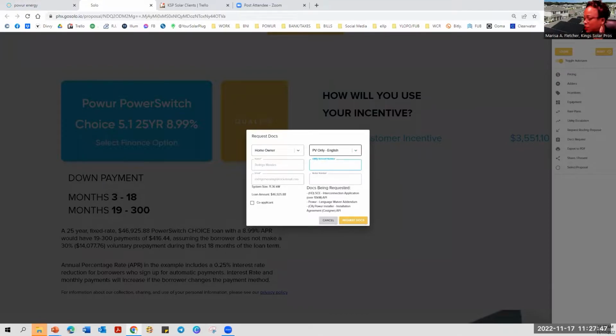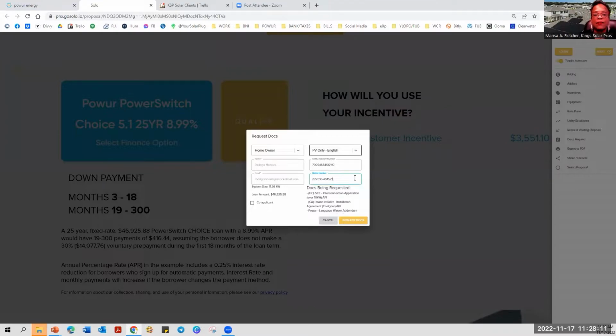Next thing you wanna do is grab the utility bill account number. Okay, so that's right off of the utility bill. I'm gonna plug one in. Okay, that's the utility bill account number. It's gotta be there, gotta be accurate. Next, you wanna add the meter number. This is an Edison bill, so the meter number always begins with 222, and it's a 6-digit format, and then it's another 6 digits afterwards, okay?